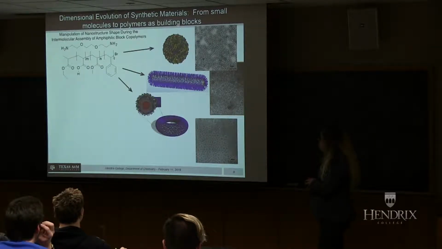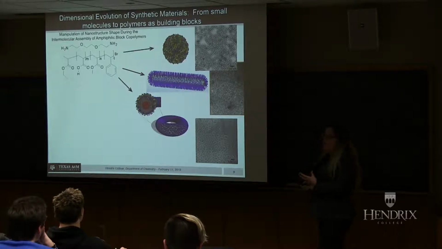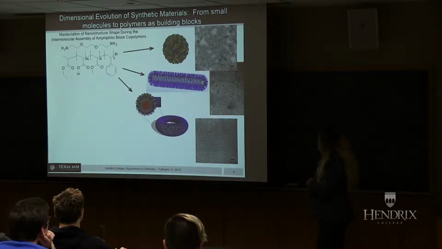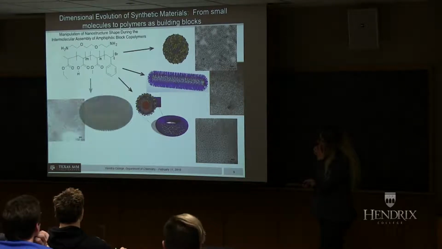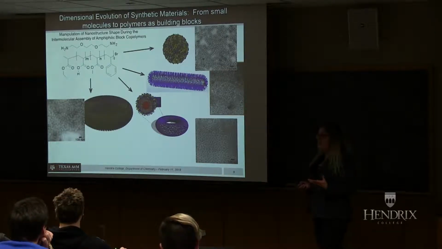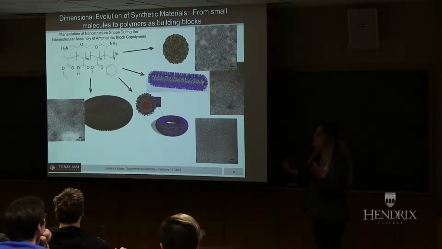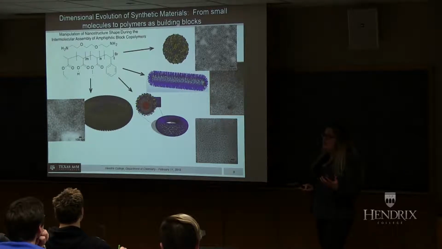Under still other conditions where we vary, say, the amount of the diamine or the solvent that's used together with water in the assembly process, now a toroidal morphology is seen here, both schematically and by transmission electron microscopy. And finally, we've also been able to form disks. It looks like this is just fundamental work, but in fact, now we're translating each of these different kinds of morphologies into different kinds of function.